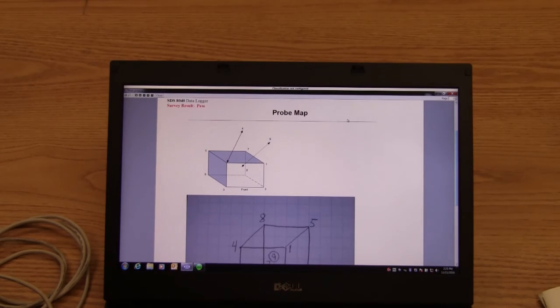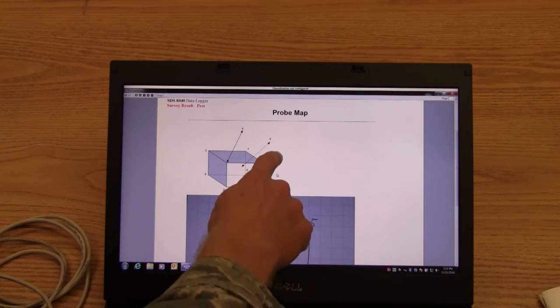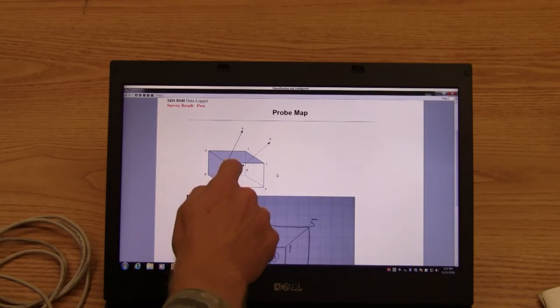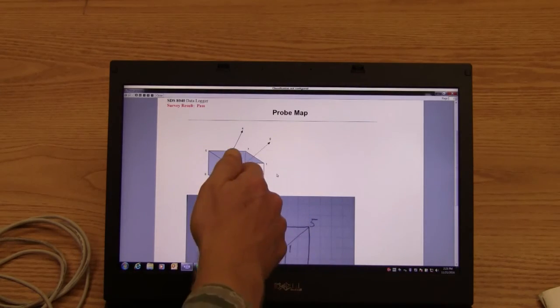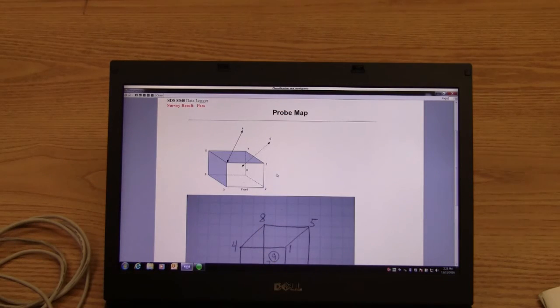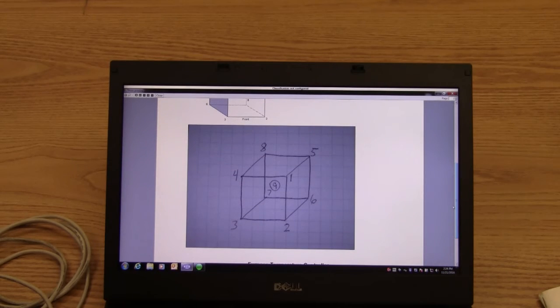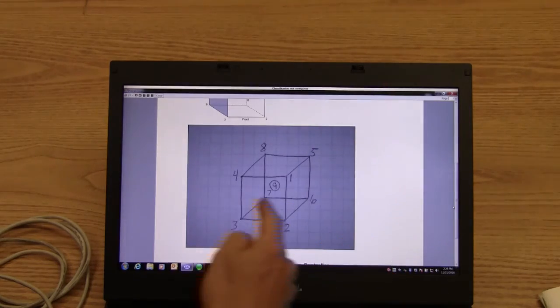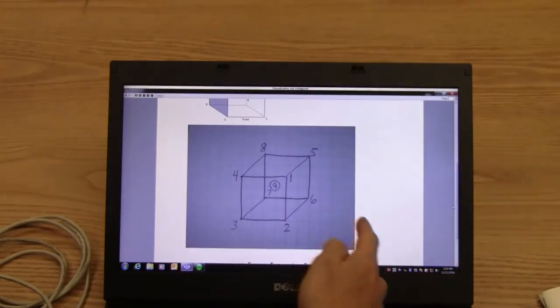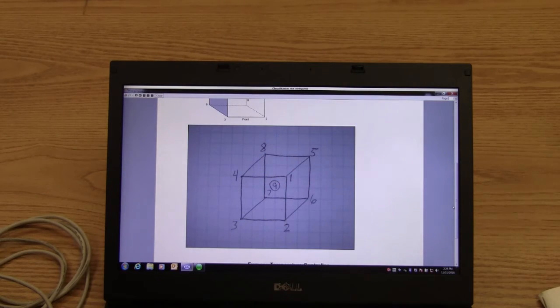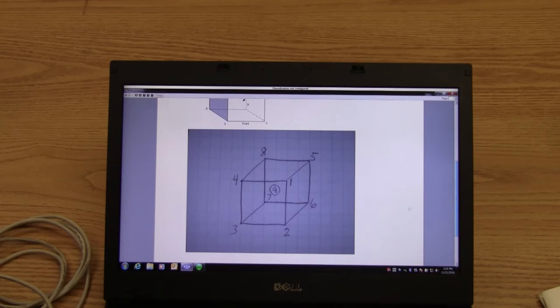So this is your typical, or I should say standard SSI thermocouple probe map. This would be how you would route your thermocouples: 1, 2, 3, 4, 5, 6, 7, 8, and then 9 in the center. I don't like how it jumps around. I prefer a more easy to follow pattern. I just go clockwise myself. Upper right hand corner, 1, 2, 3, 4, jump to the back, 5, 6, 7, 8, and then number 9 in the center. But you can run your TC probes however you want to, as long as you document it.